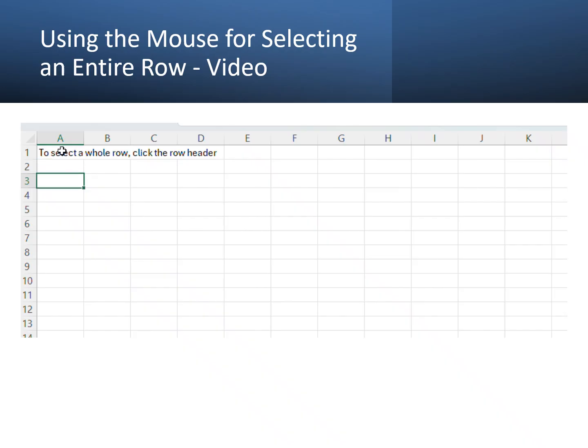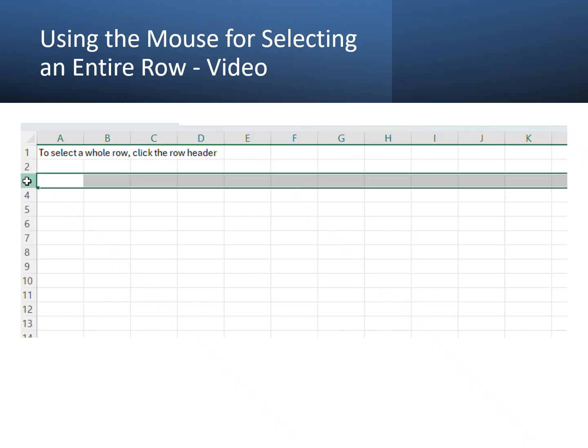Okay, so for example, like we did with the columns, you will see when you click on the left there, you will see the little arrow. When you click on the little arrow, it will highlight the entire row for you.